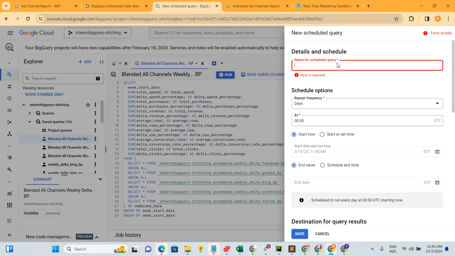Okay, so basically, I just need to cover a couple more things that are very important before you set up the scheduled query, because these issues, these bugs and errors have happened to me before, and I don't want you to face that while you're setting this up, because it's going to be hard. I learned it the hard way as well.